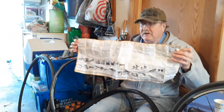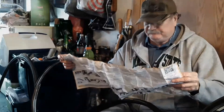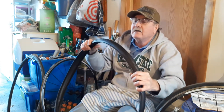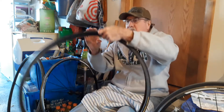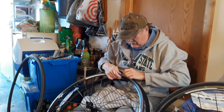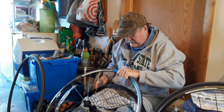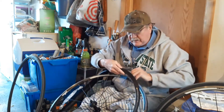The directions are in a multitude of languages — I just have to find the one I can read. Because this is a directional tire, I have to identify the arrow. There it is right there, there's an arrow on the tire, and I have to match that arrow to the arrow that I put on the rim. And that's backwards — so let's try it this way.